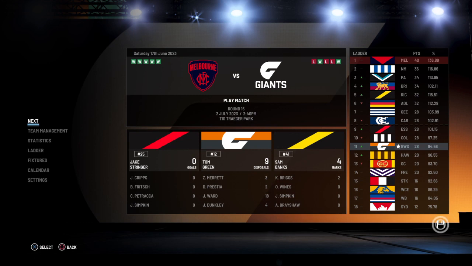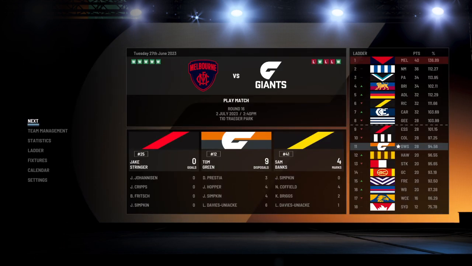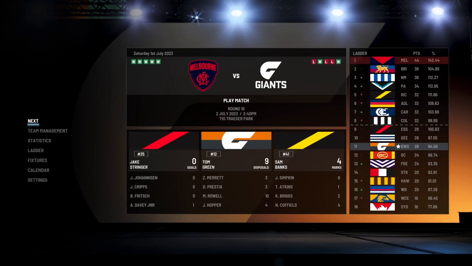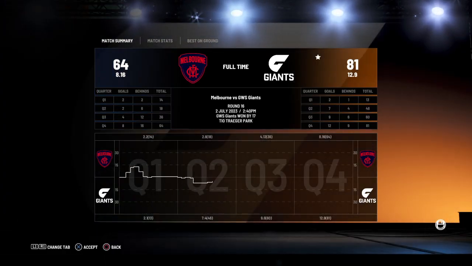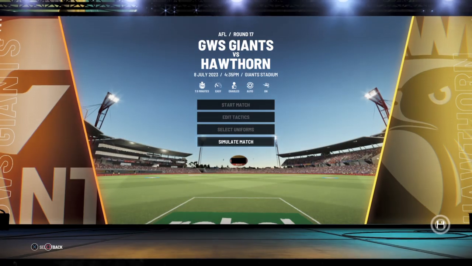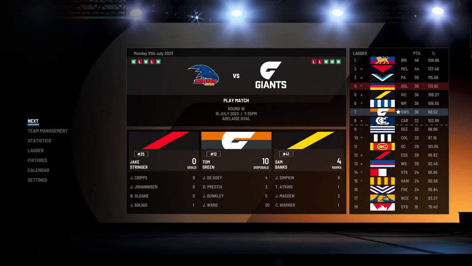And we do. 39-point win over the Dockers. Comfortable, comprehensive, nice win. If we can topple the ladder leader Demons, that would be brilliant. Can we topple the ladder leader Demons? You bet we can. 17-point win. The Demons, top of the table, lose to us. And that is huge. 30-point win over the Hawks.